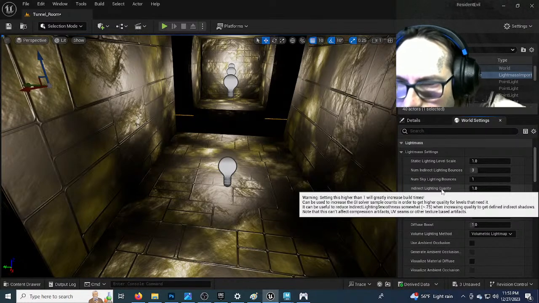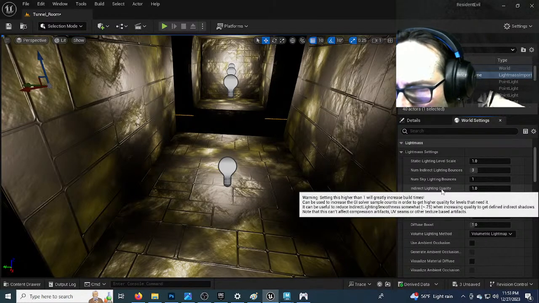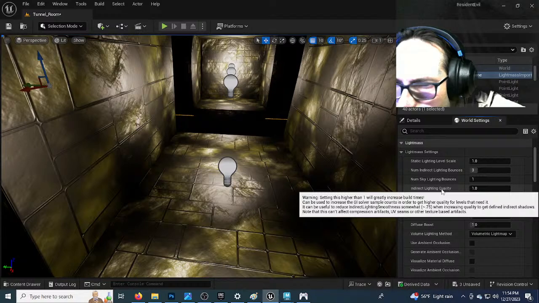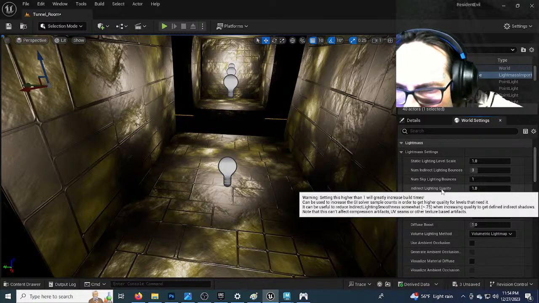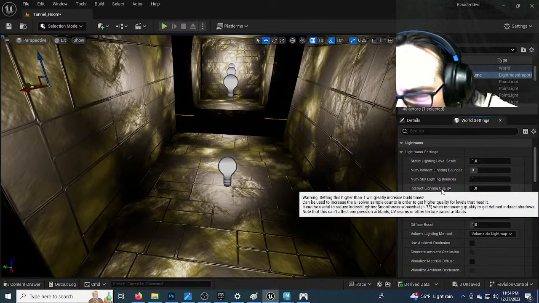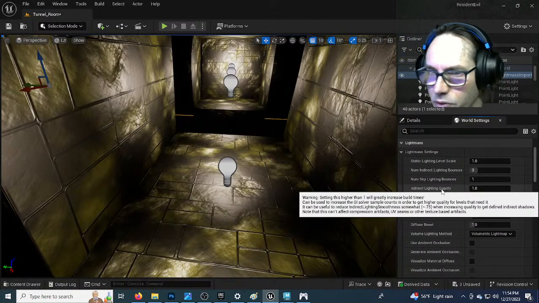It says, setting this higher than 1 will greatly increase the build times. Can be used to increase the global illumination solver sample counts in order to get a higher quality for levels that need it. It can be useful to reduce indirect lighting smoothness somewhat, approximately 75, when increasing quality to get defined indirect shadows. Note that this can't affect compression artifacts, UV seams, and other things.